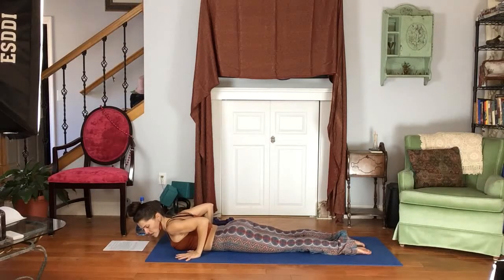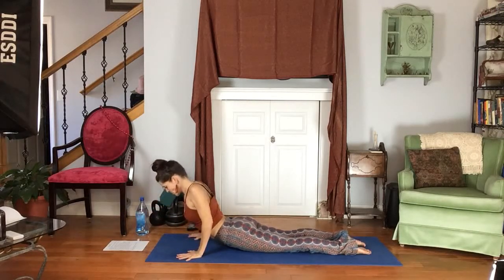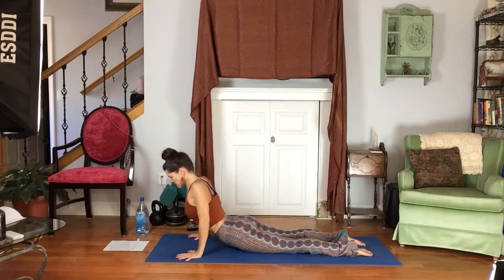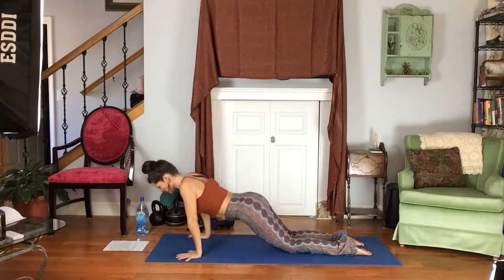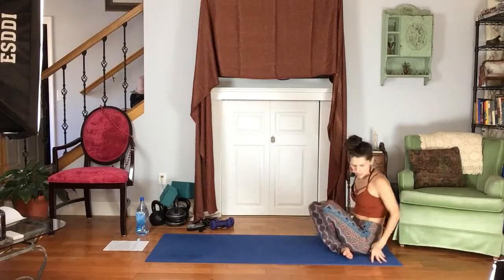What this does is it involves your muscles in your upper back so that your scapulas are pulling in towards each other, so that your wings are pulling in towards each other. And it means that you're pulling out of your pelvis. So this is a nice back bend here, stretching out the tummy muscles. And from here, you're going to press back and come into a seated position.